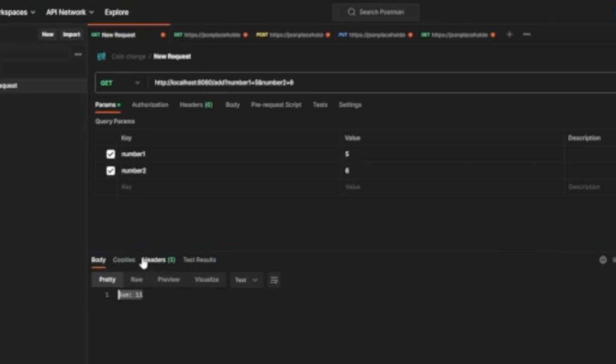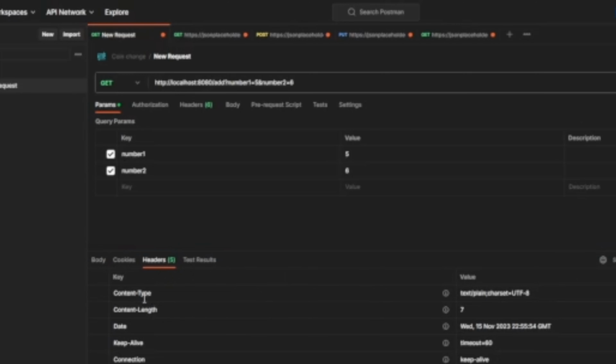Now we can see that in the answer we are not only receiving the sum value, we are also receiving a bunch of different headers and a few other values. So let's analyze these headers. In the headers we are seeing that the content type that is coming in is text or plain format. There are a few other parameters that keep track of when the transaction occurred and when it was sent. The important thing over here is the status, HTTP 200, which means the call went successfully and it was okay. And then we have how long it took for the whole flow of the transaction to go through, and the size of the bytes transmitted.